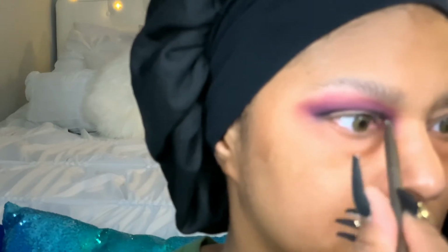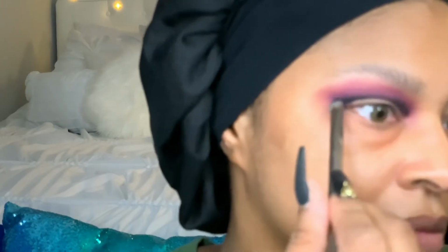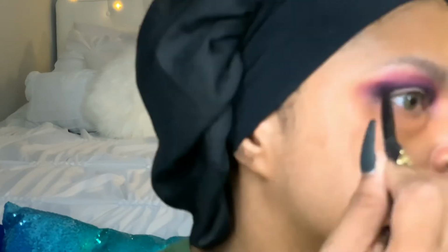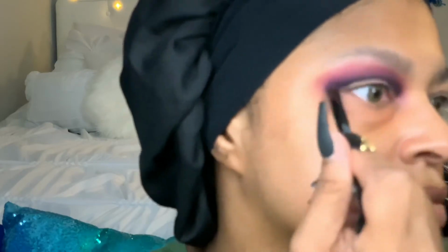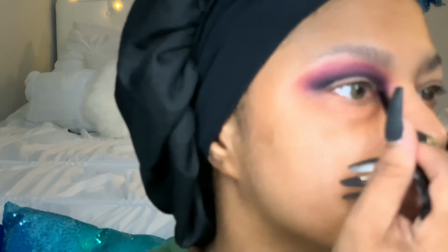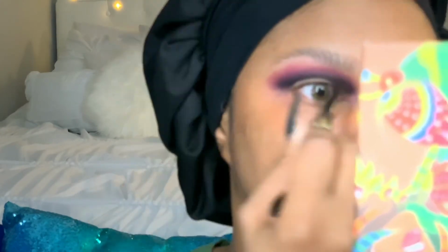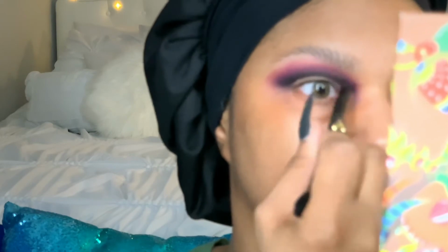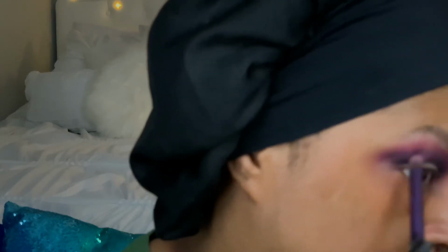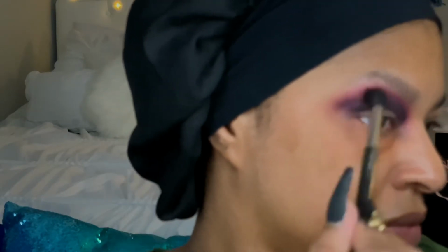Now I'm taking a different brush. This is actually a double-sided brush from one of the Naked palettes I have, using a black eyeshadow from my Anastasia Beverly Hills palette. And I'm working that in between the purples, and I'm just going to take my time and blend these three colors so that you can see that they're very gradient. I want it to be a smooth transition, and here I'm doing a blending check. So far so good. Well, maybe a touch or two here or there.